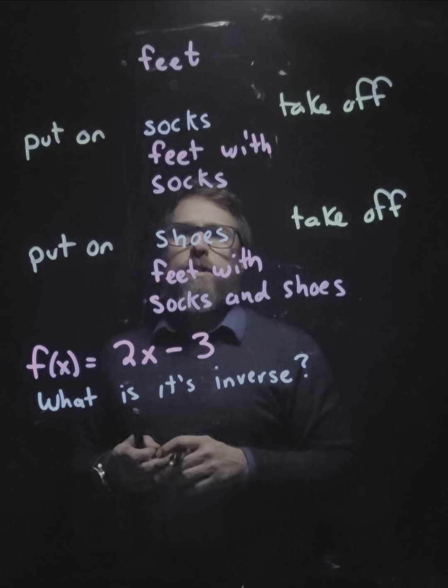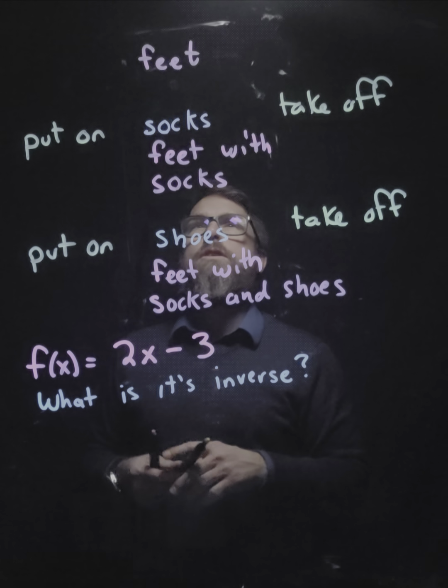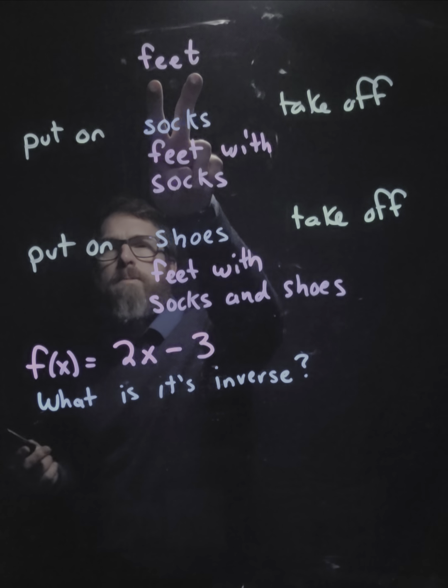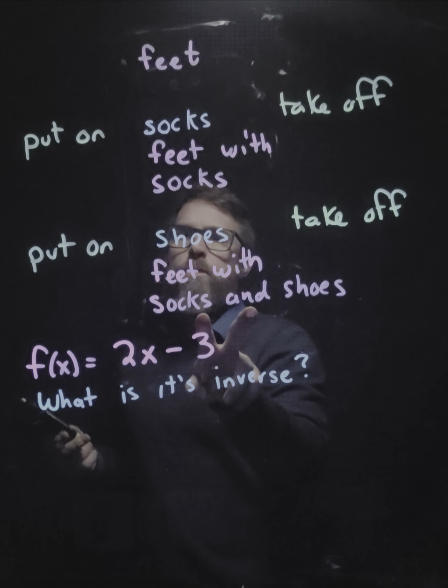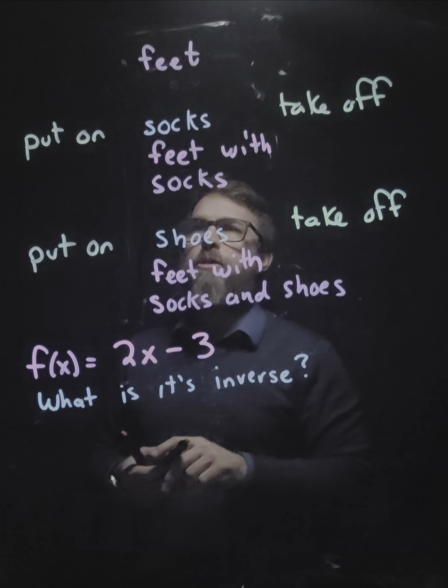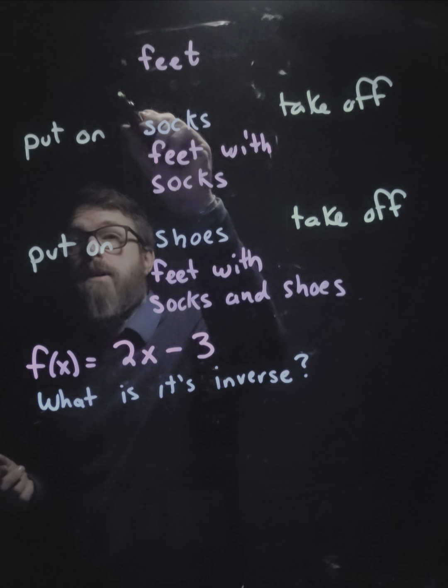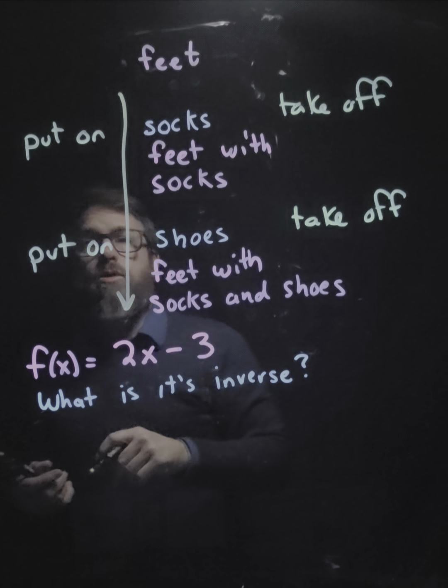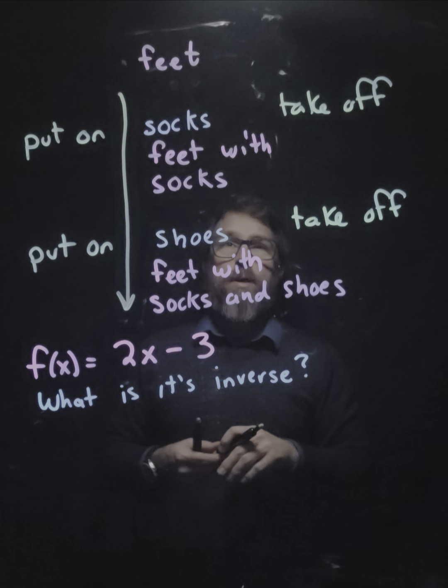Today I'm going to talk about inverses, and we're going to start with a very familiar topic. In the morning when I wake up with bare feet, and then when I leave for work, I have feet with socks and shoes on. I know that in order to accomplish this, I have to first put on socks, and then I have to put on shoes. So this is an ordered set of operations.